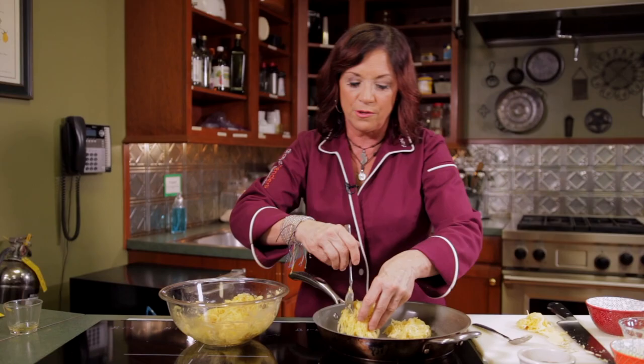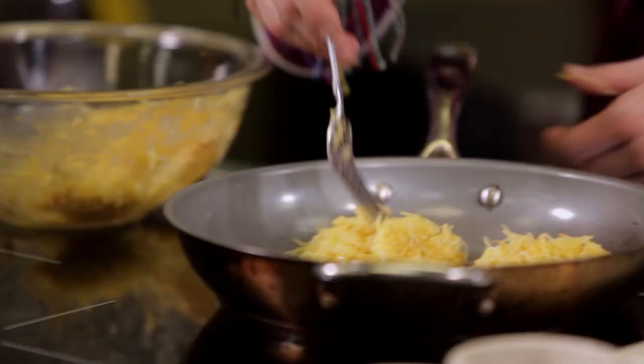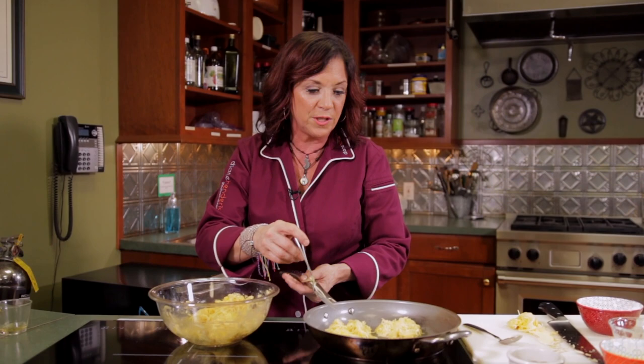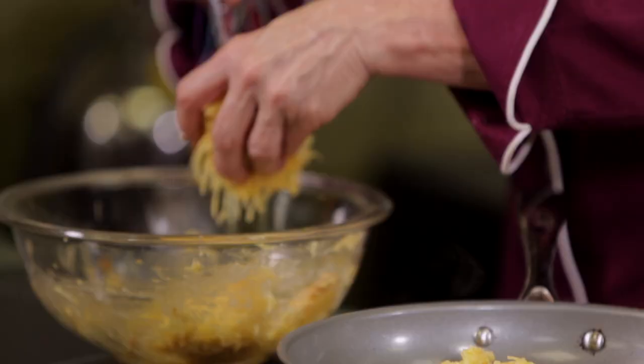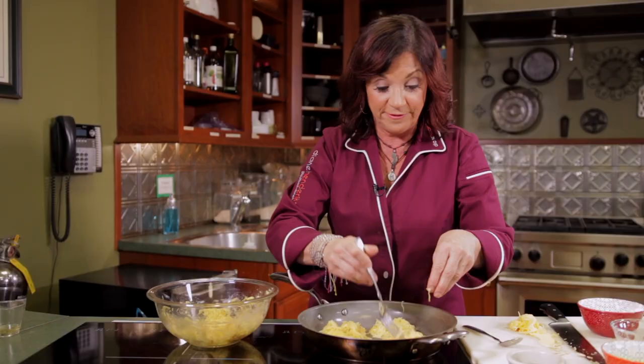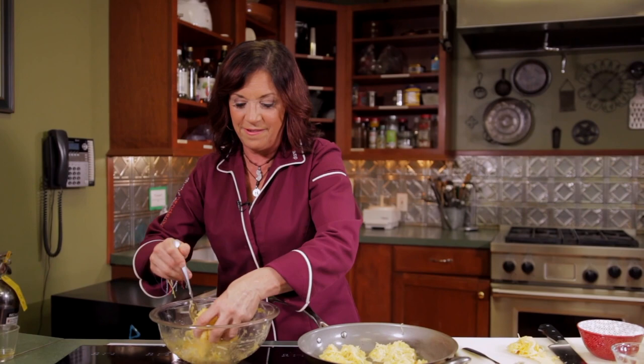Oh, they're so good. Now you can see that the oil has all gathered to one side, so I just moved it over. And you can make these as large or as small as you like, and they freeze great. So let's, okay, there we go. So let's let these cook up for a minute, and then I'll flip them over.